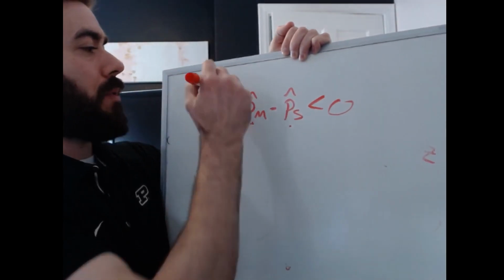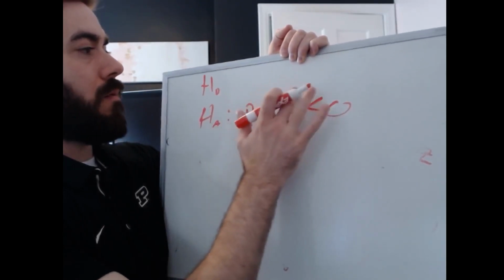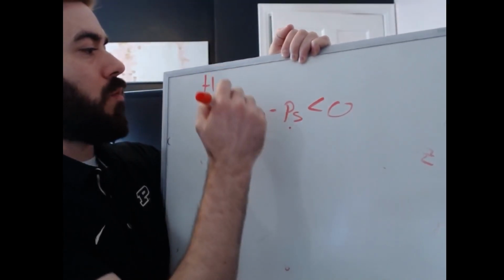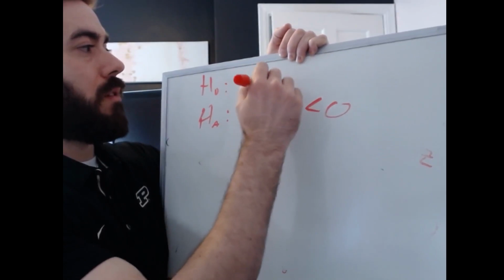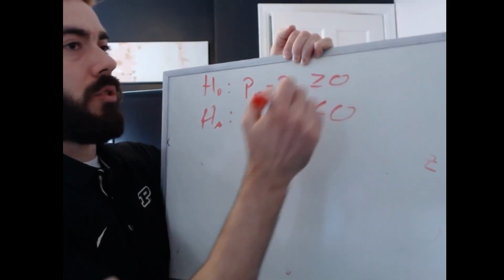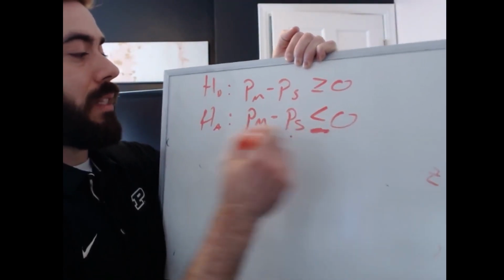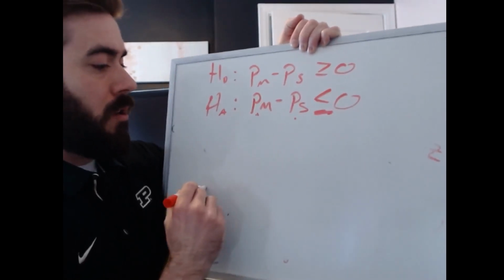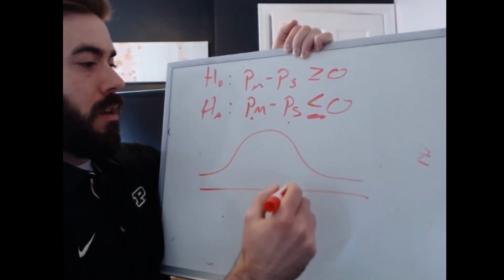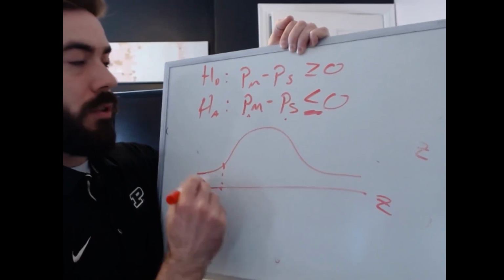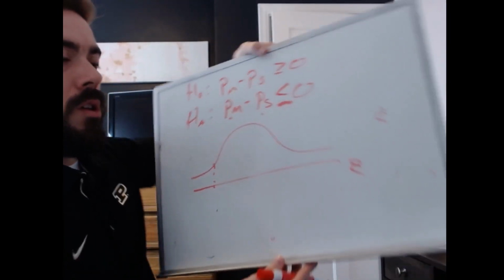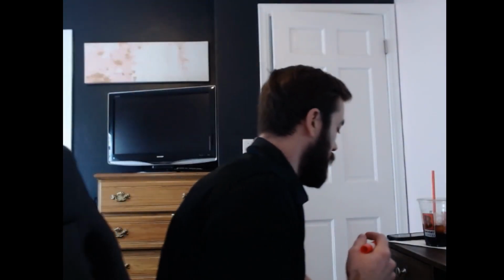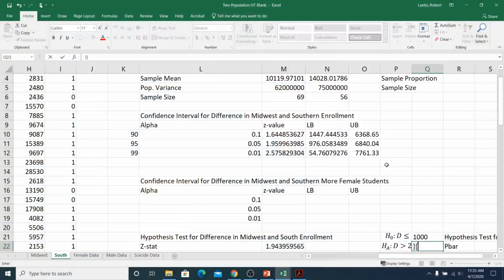So we assume the opposite is true, and actually we don't have the samples here. We're looking at the population difference. So we assume the opposite is true, that it's greater than or equal to 0. So you have a less than sign in the alternative, or a left-tailed test. So automatically we should be thinking about a left-tailed test. I'm going to have negative critical values. Okay. So if we go back to Excel, how can I find this?